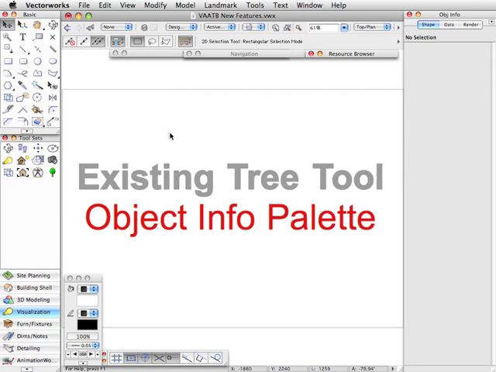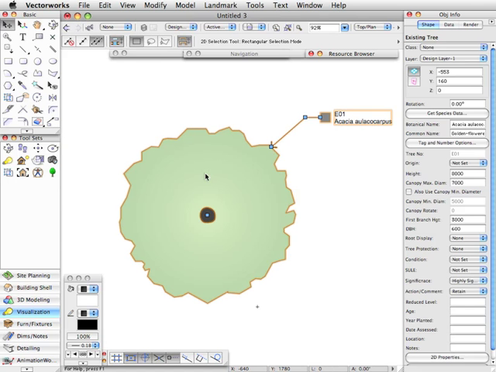I'd like to take a look at the other fields in the object info palette that haven't been covered in the other movies. We'll switch back to our file that has the plant in it, and let's go through them. We've talked about the species and the tag number in the other movies. The tree number will only become available if auto setting the tag number is turned off. So the origin, you can simply set that by choosing it from the menu here. The size information, that's all fairly self-evident.